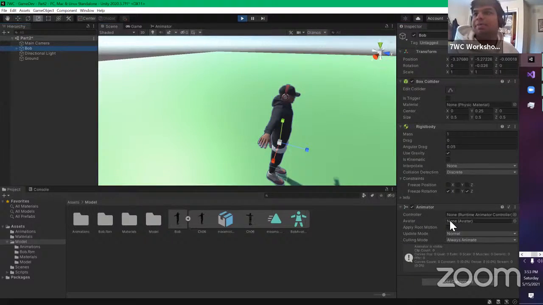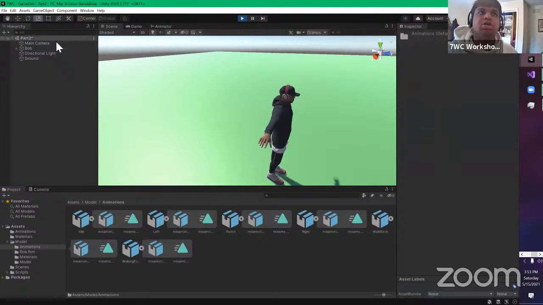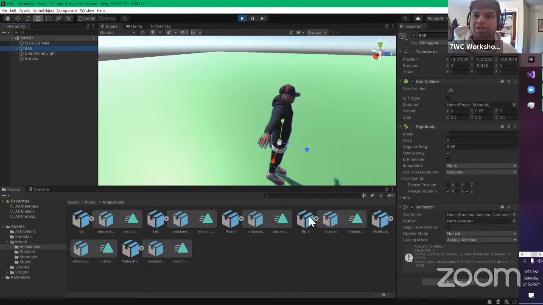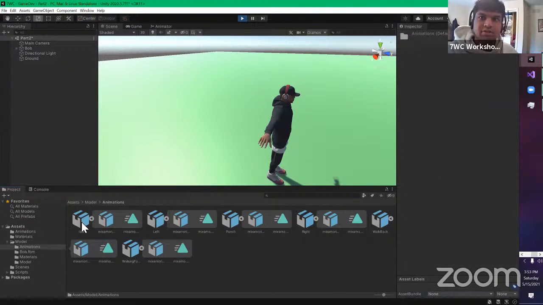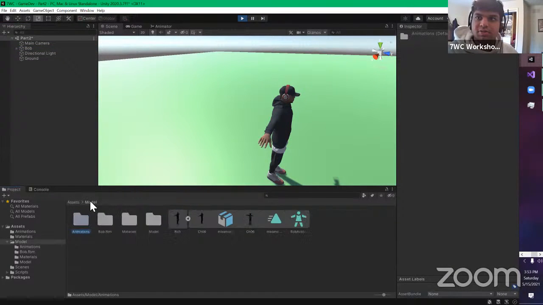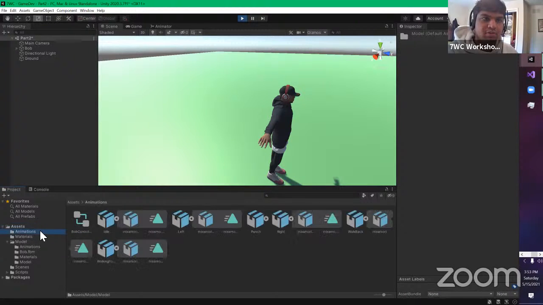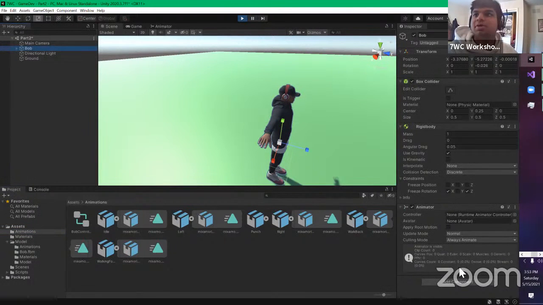Remember, you should be on Bob here. We added an animator to him, and we already made his controller. Where did I make it? Oh, here. So we should have Bob and his Bob controller.